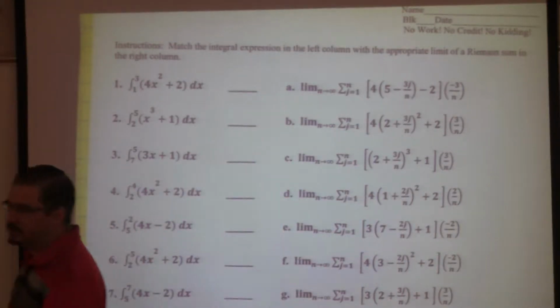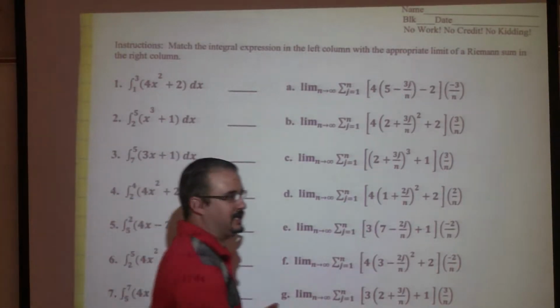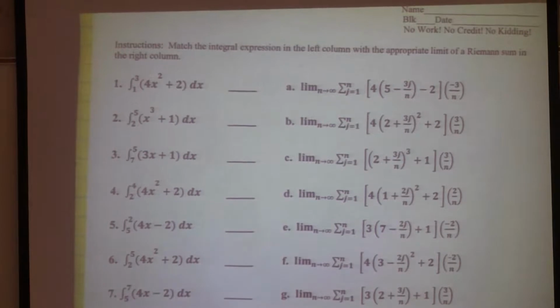They could use the other two. They could use the left or the midpoint. As long as they put that limit there, it's still technically equivalent to that integral, right? But I think for simplicity, they just always go with the right-handed one. Right, so we're going to focus on that.